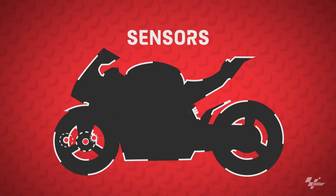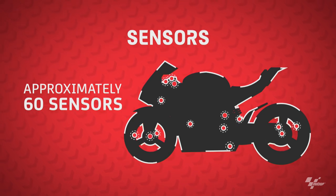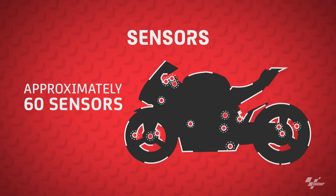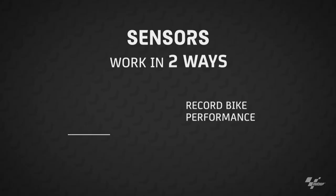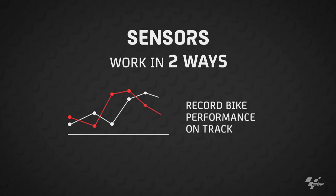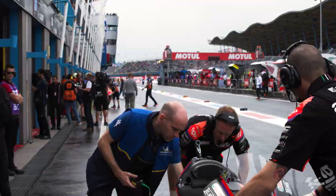The sensors are also very important — they're the nerves of the bike. Most MotoGP bikes have around about 60 sensors, and they're working constantly every time that bike is on the track. They work in two ways: firstly, the sensors help control the traction control and the anti-wheelie, telling the electronics to do their job. And they're also recording constantly every millimetre of that bike on that track. All this information is stored on electronics, and when the bike comes back to the pit box, the data engineers will download and analyze all this information.